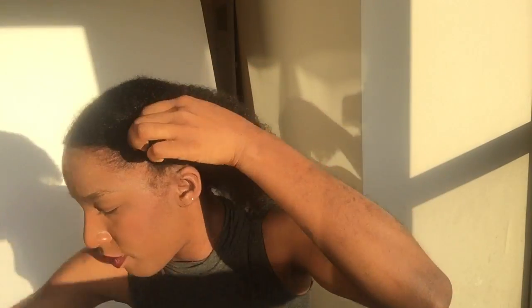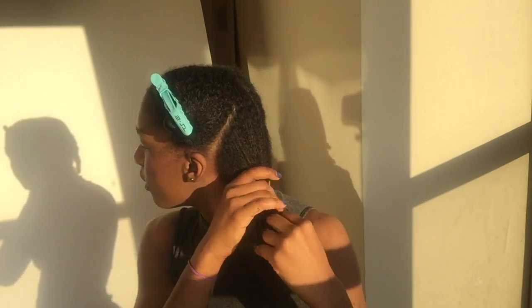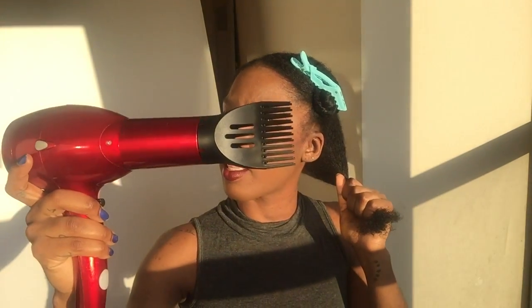I'm just wrapping up half of my hair to get it out of the way, keeping it nice and stretched out, and then I'm going to start with the back half section. I'm using my Qi Air Blow Dryer with a comb attachment that actually comes from the Qi Deep Brilliance Dryer — this is like the world's best afro pic comb attachment. I'm going to start with the ends of my hair and just work my way up.